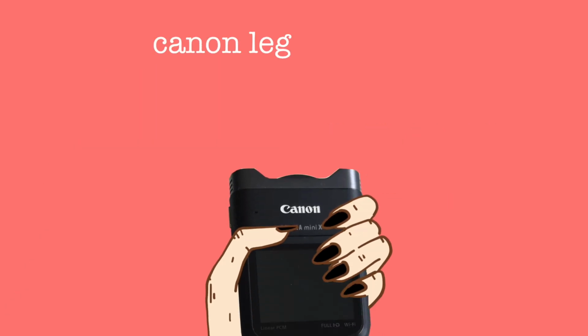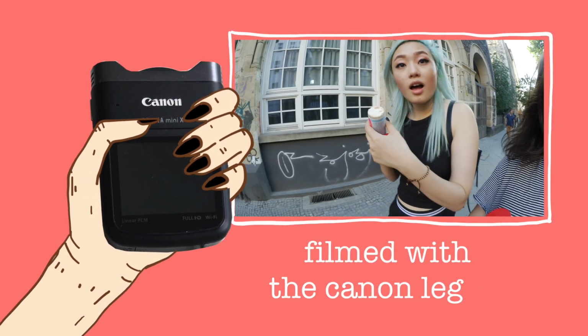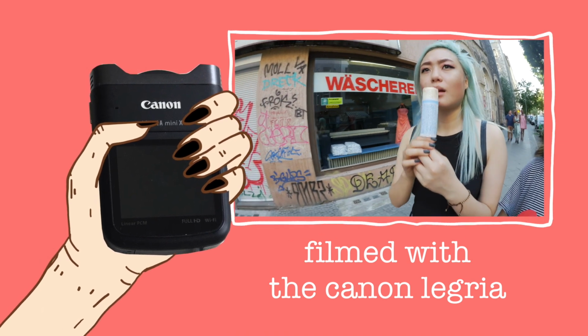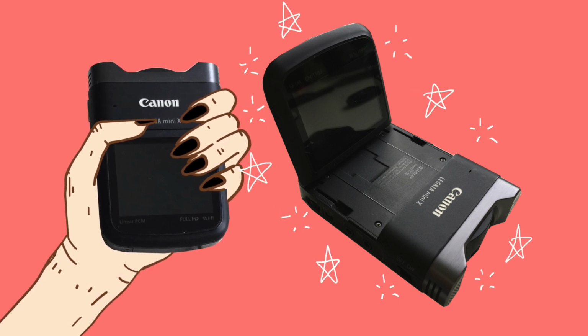The second camera that I'm using all the time is my Canon Legria Mini X. It is basically the camera that I'm vlogging with all the time. It has this fisheye effect in the lens. What I really like about this camera is you can flip the screen to see yourself, and it's very small. I can put it in my handbag and take it everywhere.